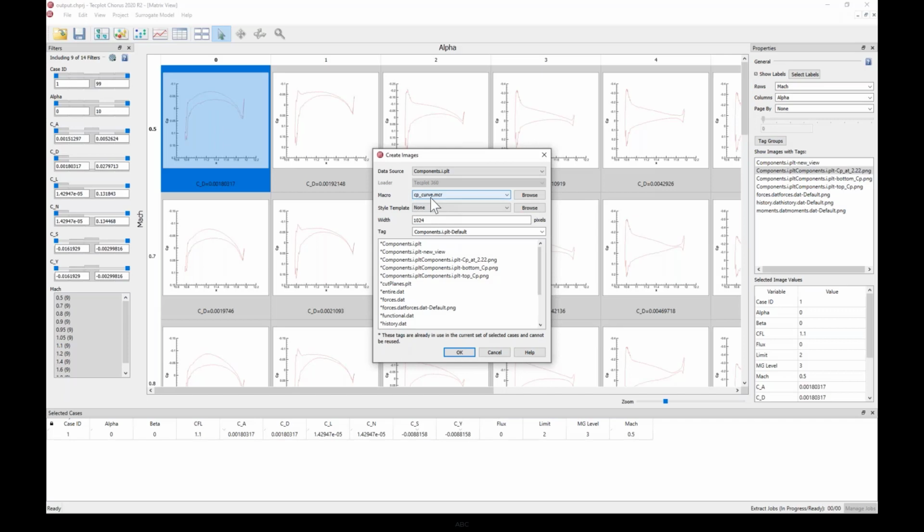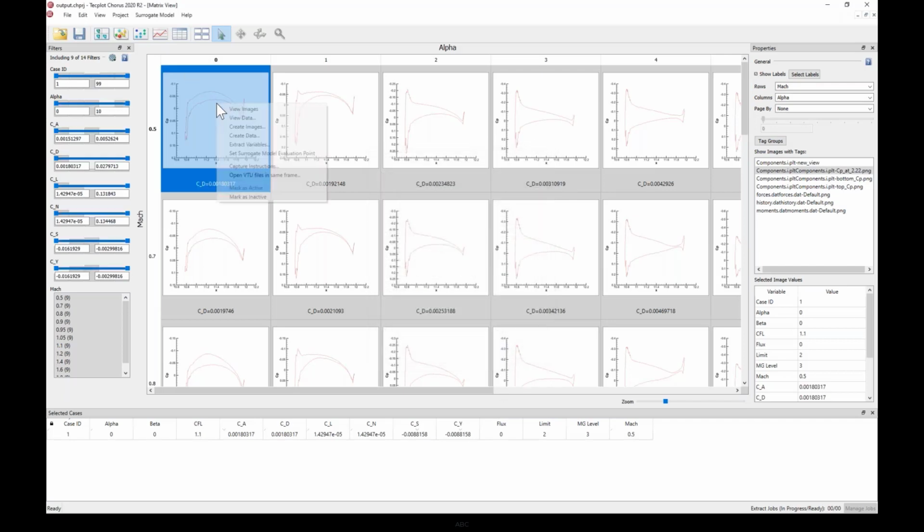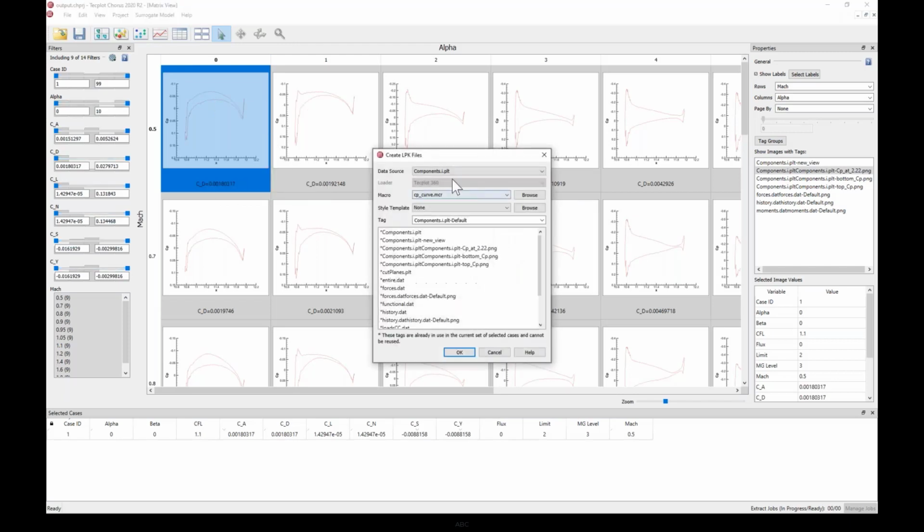You should be able to do a create data command where you select this and have a macro that creates that CP curve and then writes out only the data that you care about.